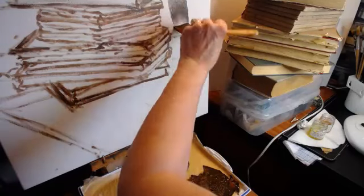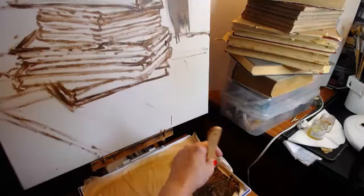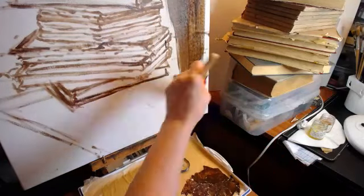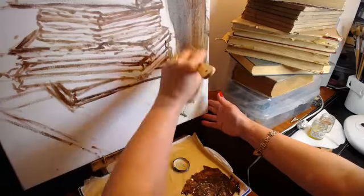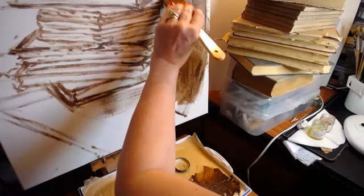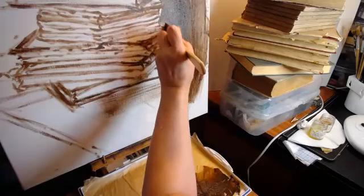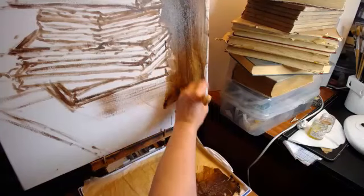But what I thought I would do is, you can see, I've got to be a bit careful. You see it's splitting, so I've got to be very careful. It's splitting because I've got too much water. It's an oil paint. Now, I'm not really bothered because it's a practice, but you really want the distilled mixable stuff. It's my fault. I can't find it. I had it 2 days ago when I did the video. I cleaned up and now I can't find it at all. So I just wanted to get a bit of a dark around. It doesn't matter because it's going to dry and I can mix it in.